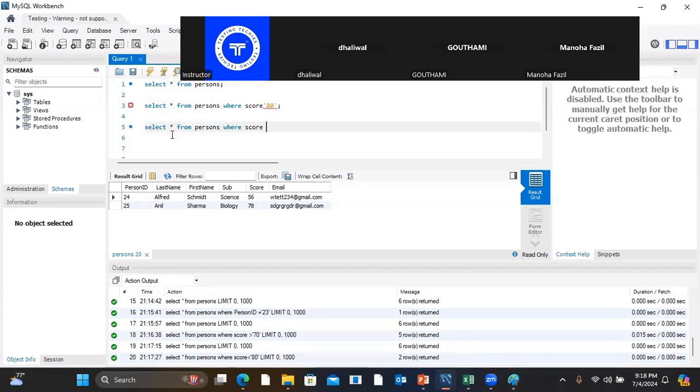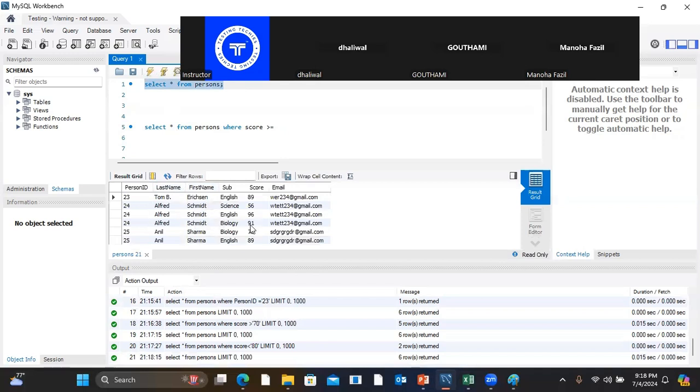Greater than equal to means it will also satisfy that particular value. Let's say I write greater than equal to 78. That means it will also show 78 and also the values which are greater than 78. Let's say I write here 78.